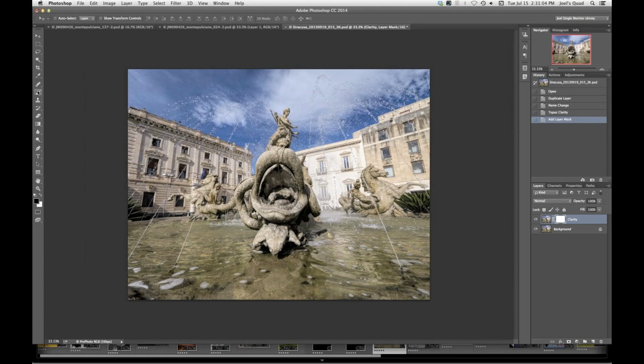But I'm going to go over here on the left, grab my brush tool. The shortcut for that is the letter B. I'm going to make sure that my foreground color is black because I want to mask this out. And I also want to make sure over in my layers that the mask is selected. Now here's a little trick in Photoshop. If you hold down the Control and Option key on a Mac, Control and Alt on a PC, click and hold your mouse, as you go to the left and right, you can make it bigger and smaller, and up and down to make it more feathered or less feathered. So I've got my brush, and all I'm going to do is just brush out that extra contrast that we got from clarity out of the water here.